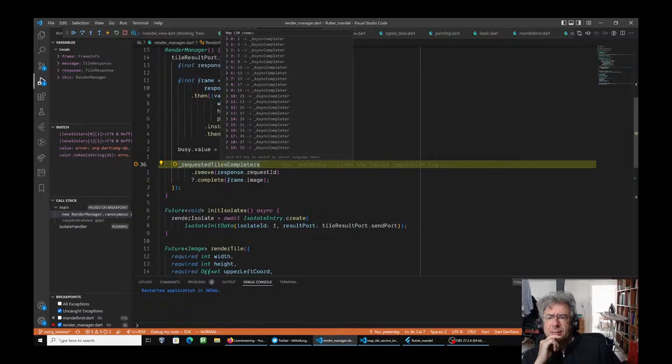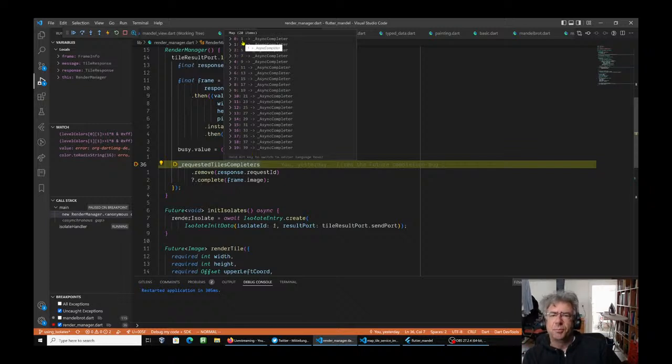Okay, these are my completers, and which request IDs do they have? 1, 3, 5. Oh, this is weird. It looks like the request IDs that I have stored with the completers in the map are exactly every other one that I get back from my result port.